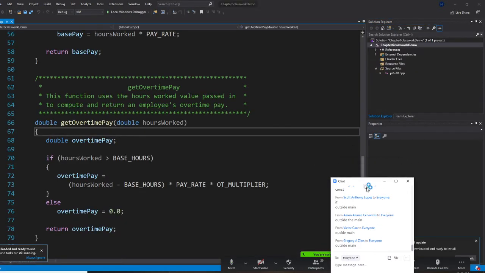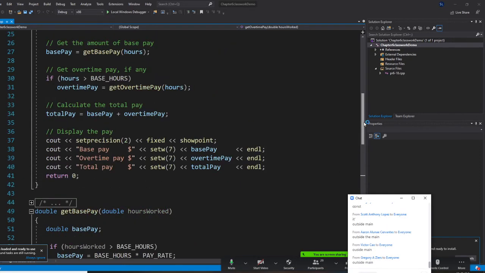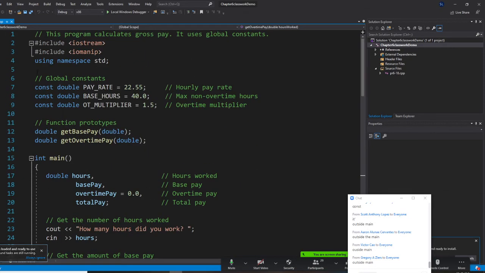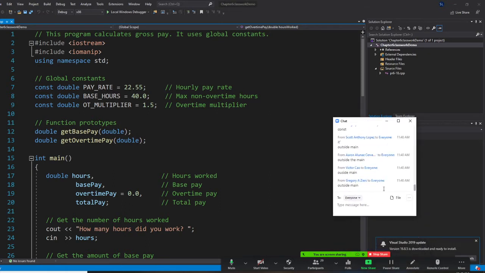All right, so one more time right here, I have a question. Pay rate, base hour, and OT, overtime, these 3. We call these 3 global variables or global const?